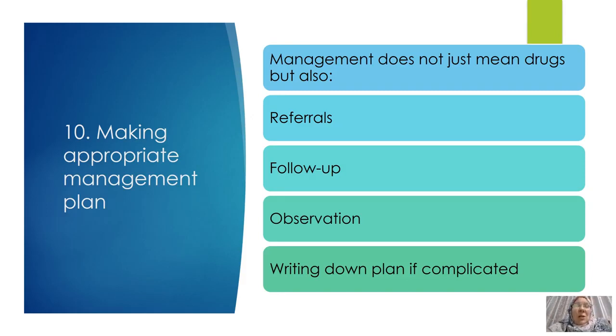So it is not bad. There's no shame in saying that at the moment we are not clear of what we'll do next, but there has to be a plan about how to find out what is best to do next and when it is going to be done, so that the patient knows about this. If it's a very confusing, complicated plan, then it should be written down for the patient as well.